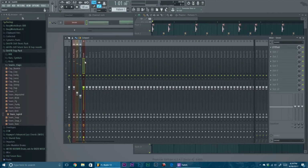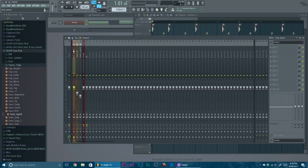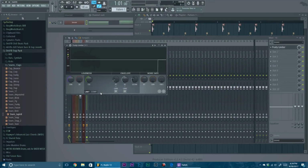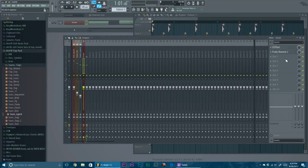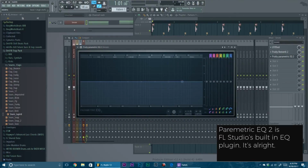Alright, so now I'm gonna do sidechain. This is how I sidechain. I just put it here. Now I go to Fruity Limiter to sidechain, because I do the compression way. So I do the kick right here, compression, sidechain here, and then I do the ratio here. Like that. Maybe add a little bit of reverb. Alright, now the parametric, let's go EQ this. So right there.